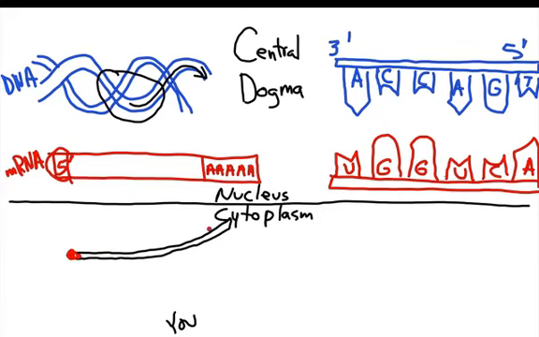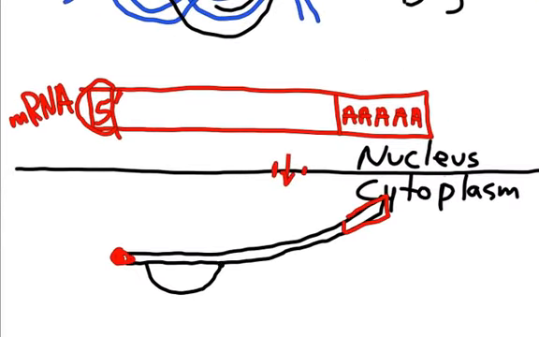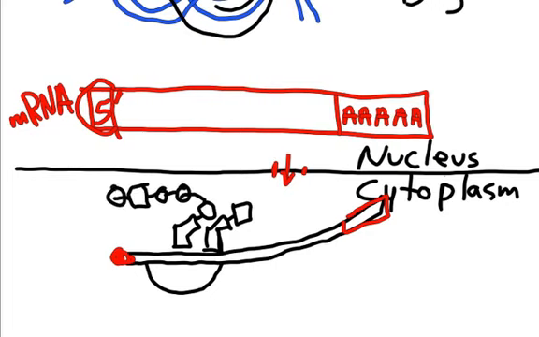It's going to have a cap on it. It's going to have a poly A tail on that side. So this will actually scoot out through the pores in the nucleus. And the first thing that's going to grab a hold is going to be the bottom of a ribosome. We then attach a transfer RNA, and the first thing that will attach to that is always a methionine. And then we have other transfer RNAs that will just keep coming in, and each of those are going to bring a different amino acid. And so eventually what you get is a string of amino acids, and each of those amino acids will eventually become part of a protein.